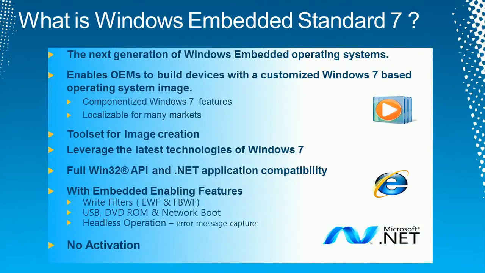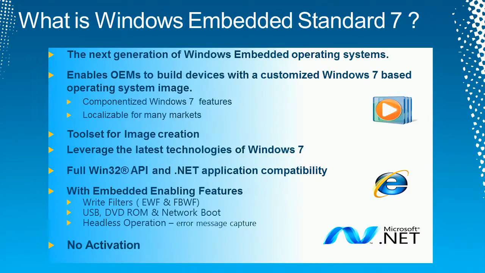It's the newest version of the family of componentized desktop systems that started a few years ago with NT4 embedded, we had XP embedded, Windows Embedded Standard 2009, which was kind of XP embedded, new version. And now we've got Windows Embedded Standard 7. You can really think of a construction kit. You can pick and choose from the features and build your own dedicated system. It's localizable for many markets, just as Windows 7 is. And there's a special tool set for image creation, which is kind of an adapted version of the Windows 7 setup. And I'm going to show you the tools in a minute as well.